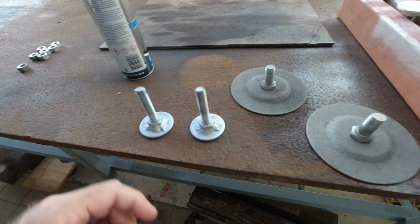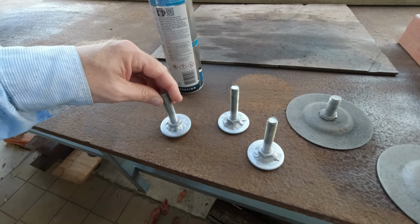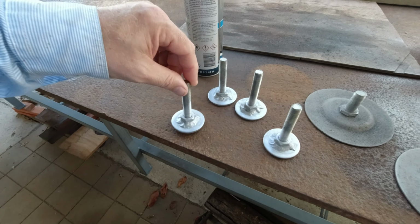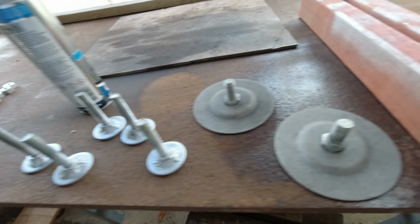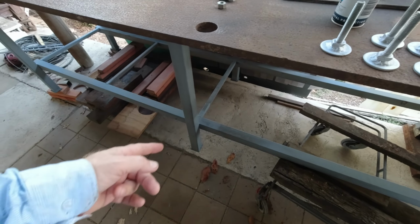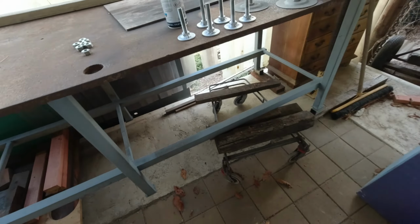We've stuck a little bit of paint on them. Oh, don't look at that weld. It was dark. I'm making excuses, aren't I? So, anyway, these will be fine. I've made those up there. I'm just going to stick those onto there and let this thing down onto the ground.